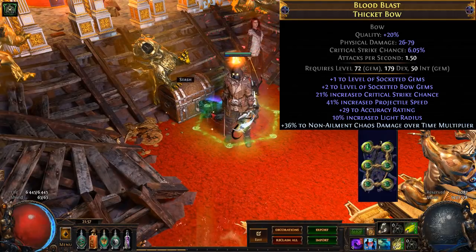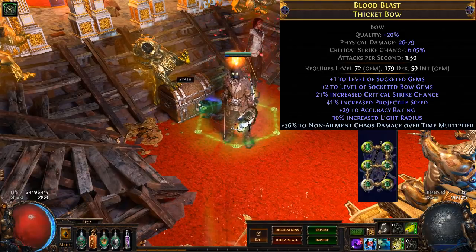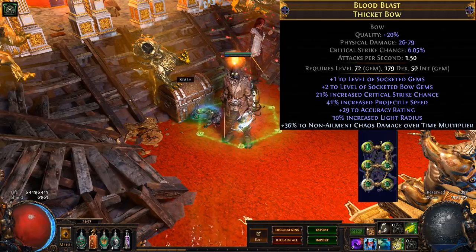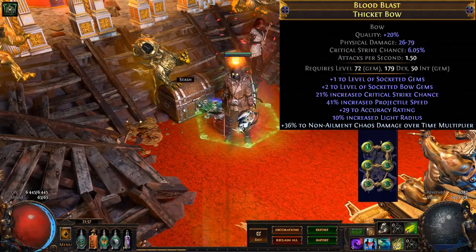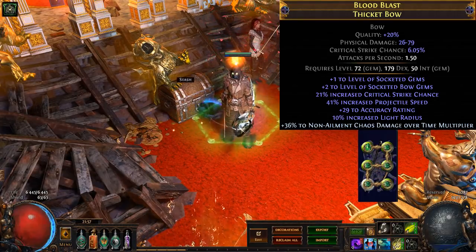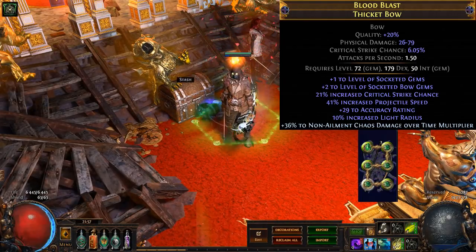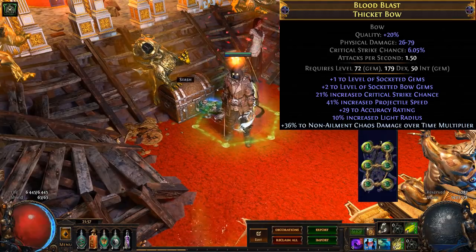We got the +3. We unfortunately didn't get any Elder mod, but that's not too important. And it's a nice base too, so it has 1.5 attack speed per second, which is nice too. And together with the fossil crafting, we were able to also have always an open prefix, which is amazing, because the open prefix makes us be able to craft the non-ailment chaos damage over time multiplier on this bow, which is huge. It's just like a more multiplier, very similar to some support gem. So this is pretty crazy.